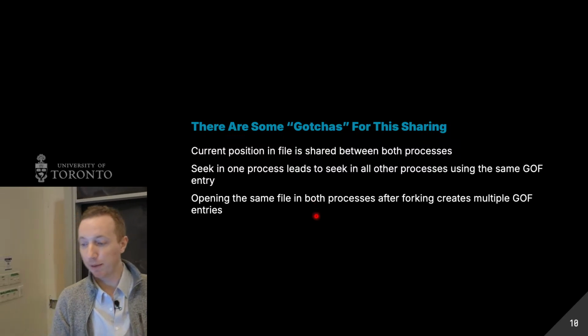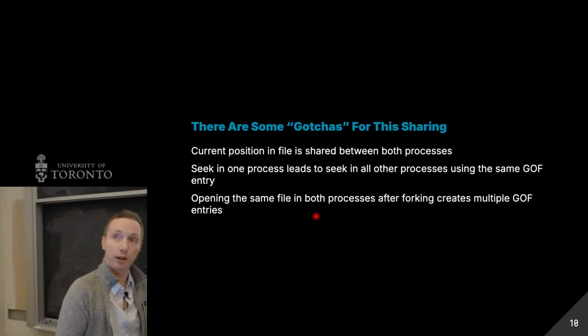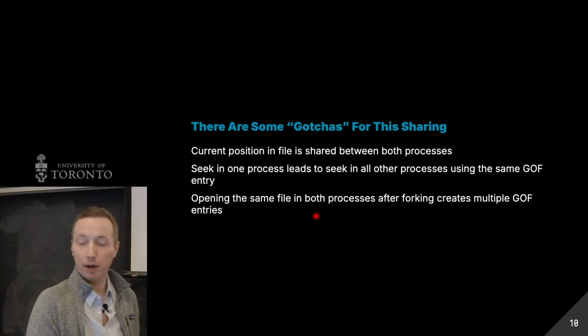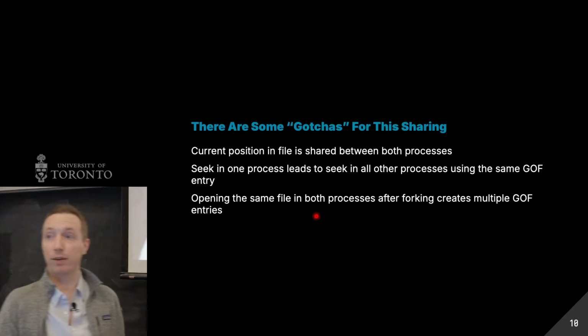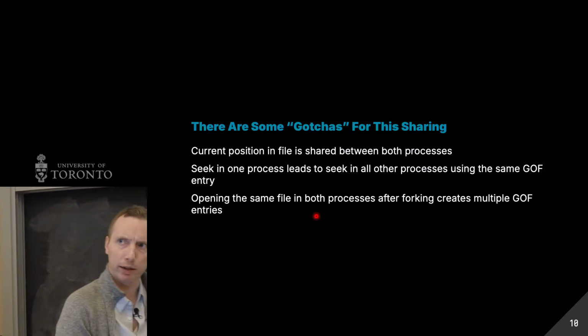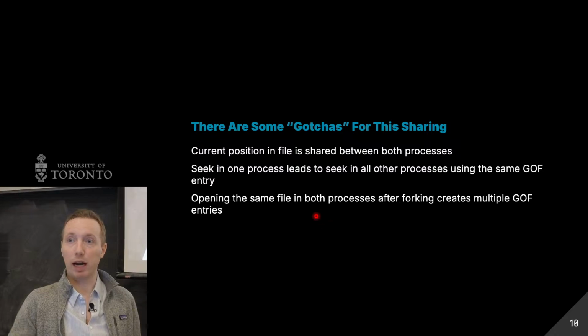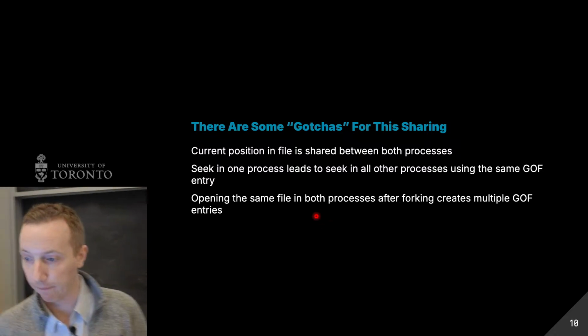If you open the same file in both processes after forking, the rule here is that whenever you do an open system call, that creates a new entry in the global open file table. So if you want your processes to be independent and read the entire contents of the file, you need to do the open call after the fork. That way they are not sharing a position or anything like that.